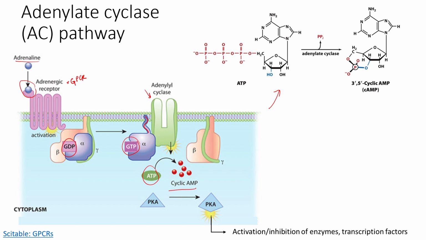So on the left side of this reaction, we have ATP, which you should be familiar with by now, which has 3 phosphate groups attached to this ribose. And then adenylyl cyclase or adenylate cyclase, same molecule, same enzyme, 2 names, cleaves off a pyrophosphate and helps that one remaining phosphate form a bond with carbon number 3 on the ribose, helping to form cyclic AMP, which you might have also seen written as cAMP.